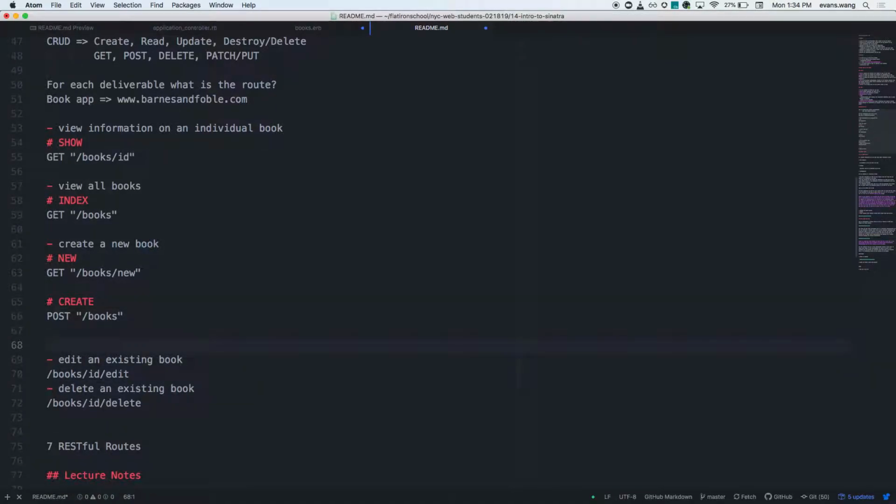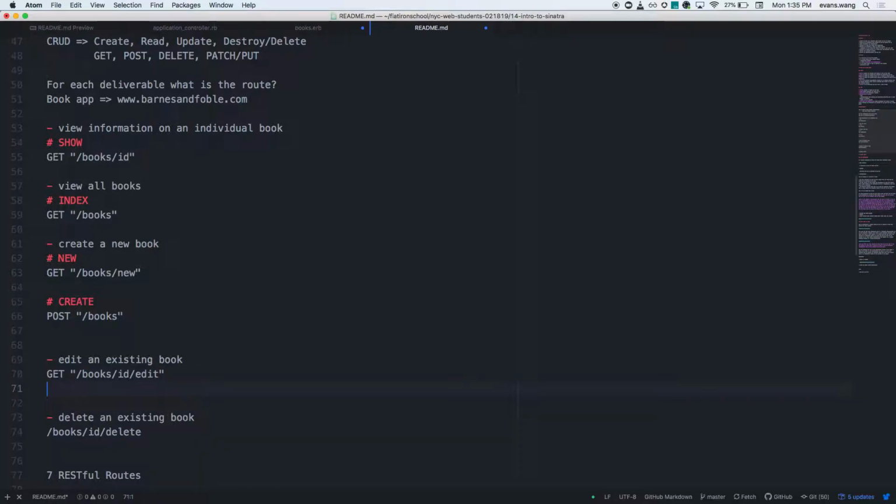Cool? If you're going to edit something, do you have the data to edit immediately, or do you need to wait for the user to give it to you? Right. So naturally, what should be the first action inside this edit? Smart. So we're going to use this. Get to ID edit. Cool.